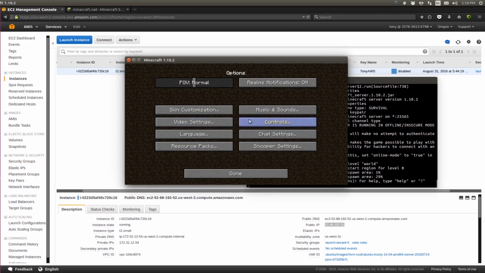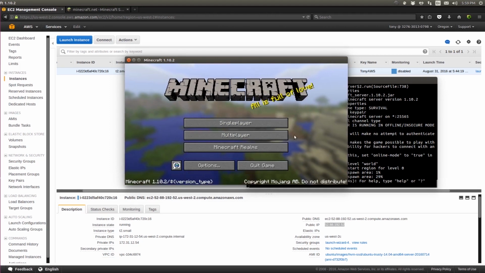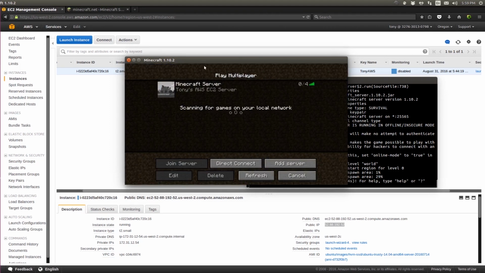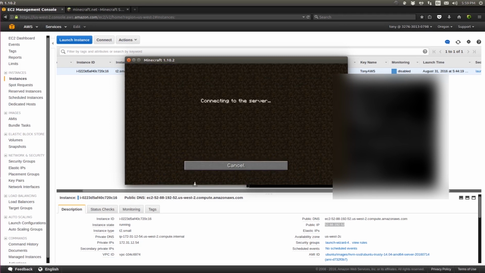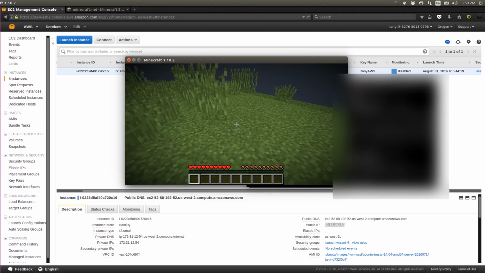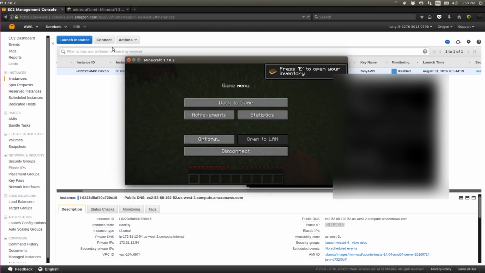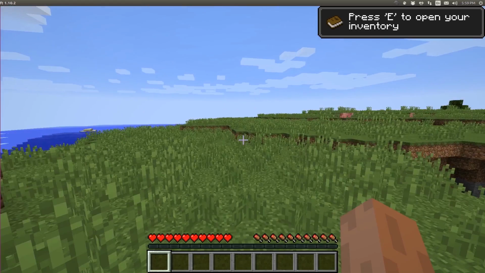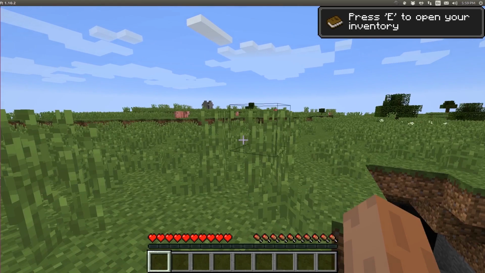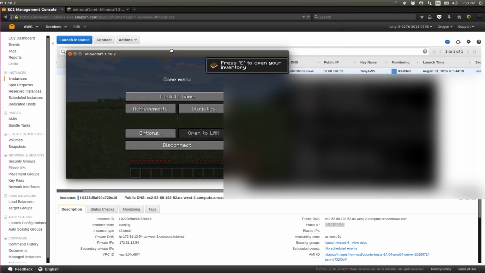So perfect, I'm just gonna mute this. And we can click on multiplayer and see, as we can see, there's now 4 players. We can join server. Perfect. Alright, so now we're officially playing around on the server that we created.